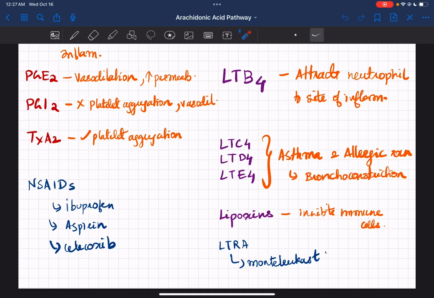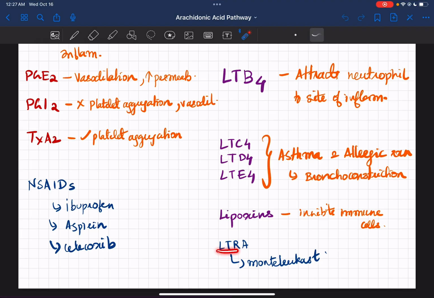Okay. Now, how do these things apply clinically in a pharmaceutical way? So, as you all would have heard about painkillers, right? NSAIDs, non-steroidal anti-inflammatory drugs. These non-steroidal anti-inflammatory drugs act on these COX pathways. They inhibit certain steps in the pathway, so they prevent the inflammation, the swelling, the pain, and all those things. Okay, some examples of NSAIDs are ibuprofen, aspirin, and celecoxib.